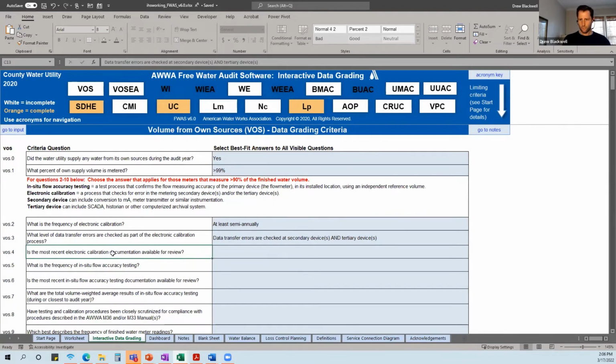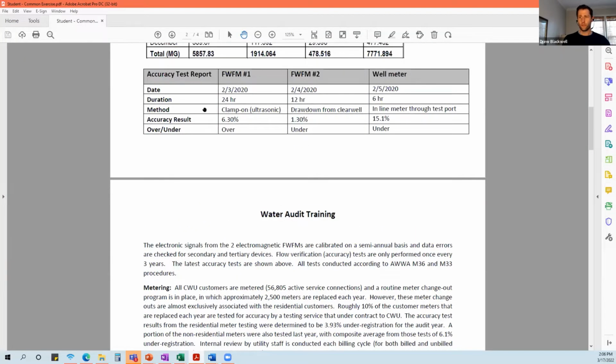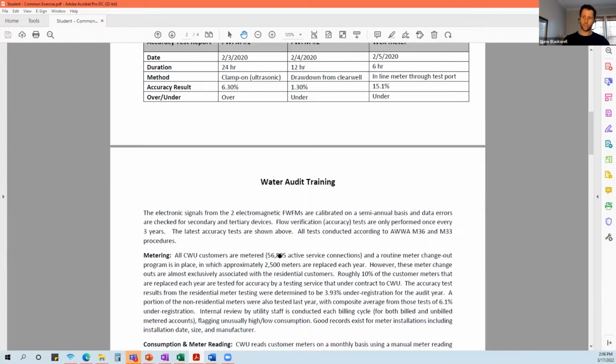And let's see, the next question is whether the most recent electronic calibration documentation is available for review. Now, up here we had volumetric test results, but I don't see any information on the results from their electronic calibration.